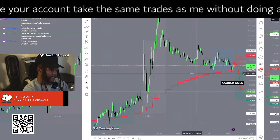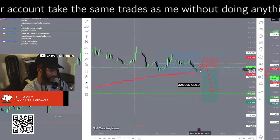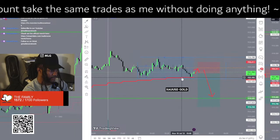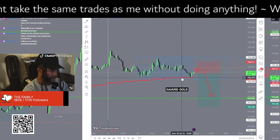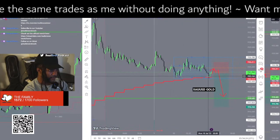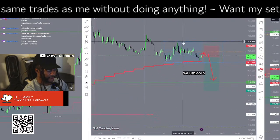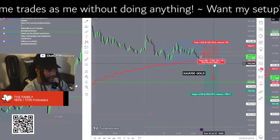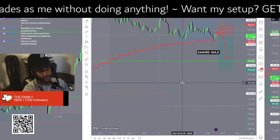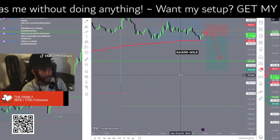From this average price, we could see another jump. If it holds above the average price, guys, and doesn't hit our stop loss, then we're gonna see a move up to the top. But stay in this trade. It's 1 to 3, so we're allowed to. We're trading with a 1 to 3 risk reward.